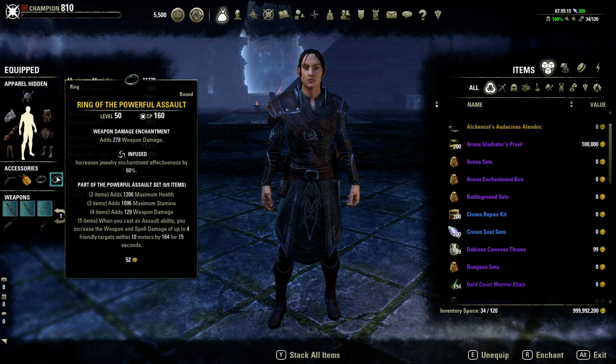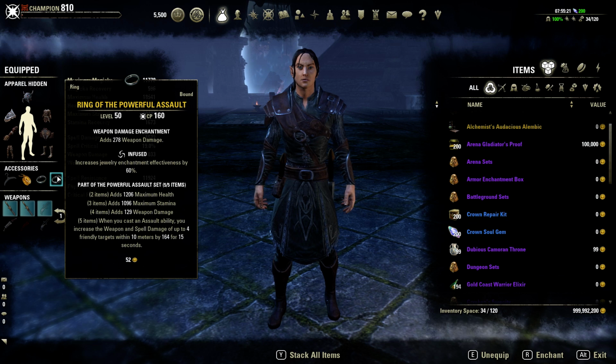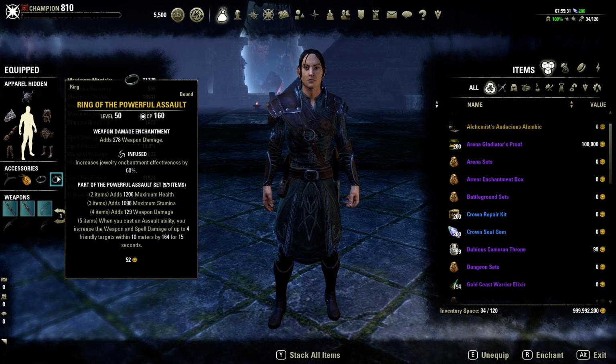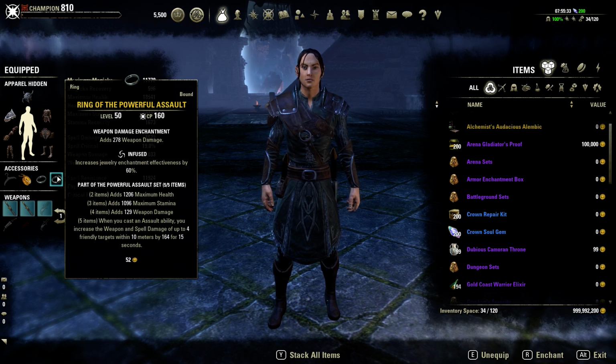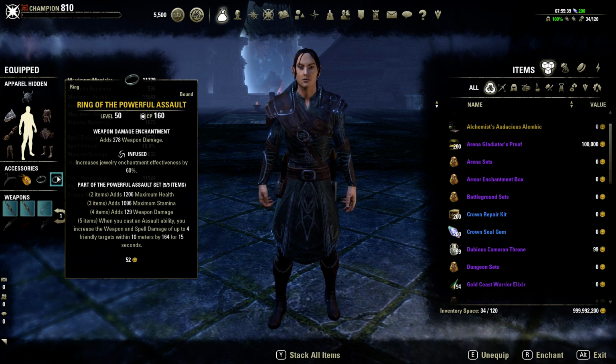It's a really good support set. I know this is very similar to another healer that I play, my stam healer build, but this one in particular really works better for DPS. And for some reason, after testing it, I find this to be the best setup. Now, I did change my skill layout for this build to make it more DPS orientated, and we'll get to that.